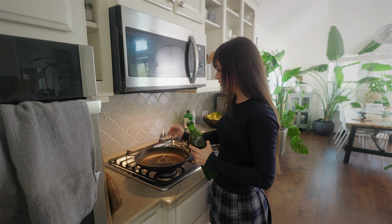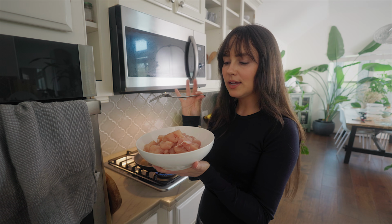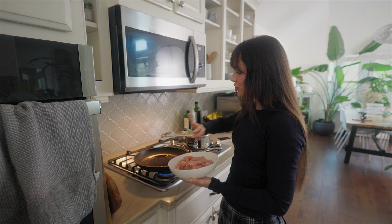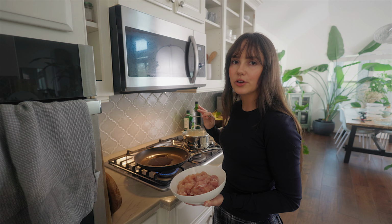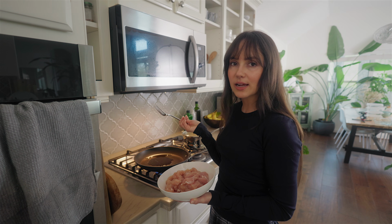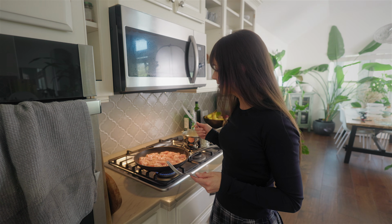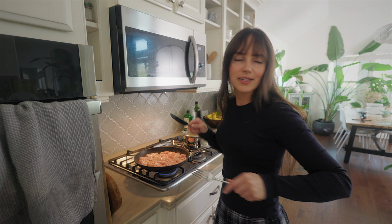Adding about 2 tablespoons of oil to a pan here. So I got some chicken breast meat here, about 1 pound roughly, cut up into pieces. You can also use chicken tenders if you want. I'm gonna get it all in the pan, just spread it out. And in a few minutes, I'm gonna turn all the pieces. So it's really easy to cook. It's my 1-turn chicken method, if you remember from my old videos. And you can cook tofu the exact same way. So if you wanna use tofu instead of chicken, that's everything. I'm gonna turn all the pieces in just a few minutes, 3 to 4 minutes. And then we will go into the next step.